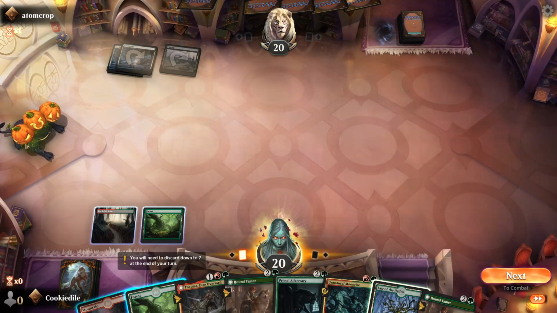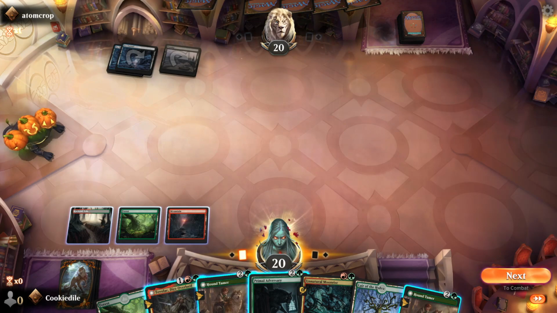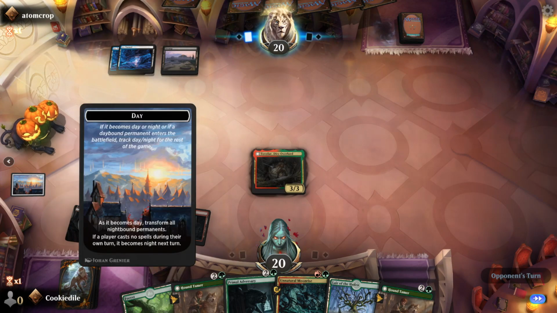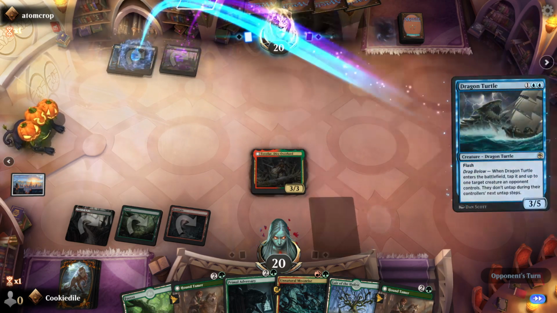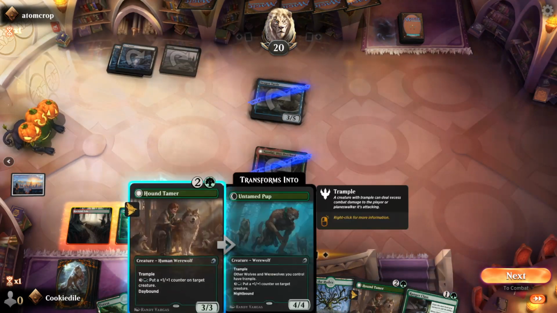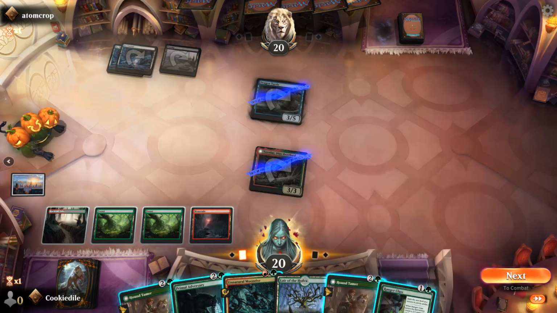Oh, you foretold something. Nice. Alright. Plop that down there. Let's go ahead and plop that down there. It becomes day, transform all night bounds. If players cast no spells during their own turn, it becomes night next turn. Yay. Oh, dragon turtle. Okay. That's fine, I guess.